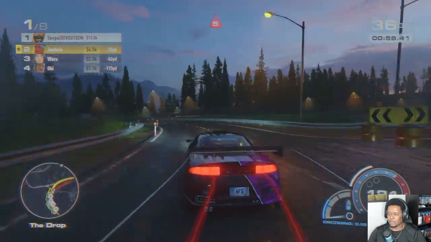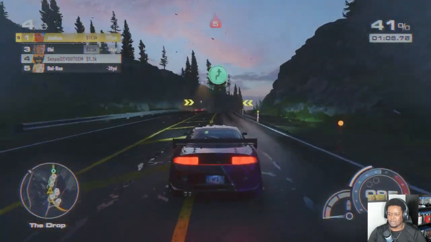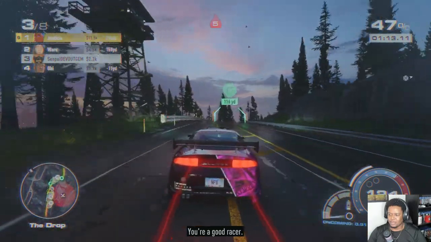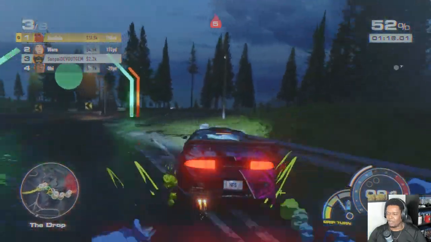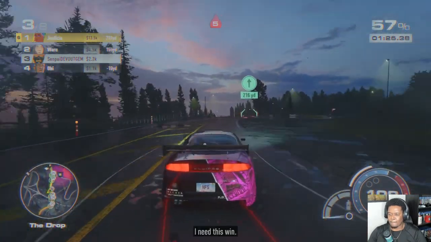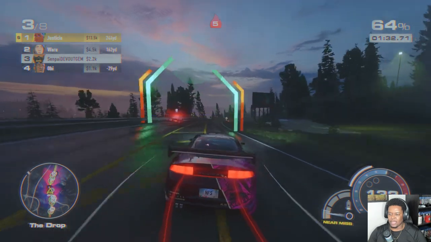I'll go this way. Wrong way. That's bullshit. I call bullshit. I'm in what, fourth place? Damn, Obi, chill out. Hey, you are good, Risa. Obi over here trying to take out civilians and shit. I need this win. Damn. Now here comes the fucking cops.